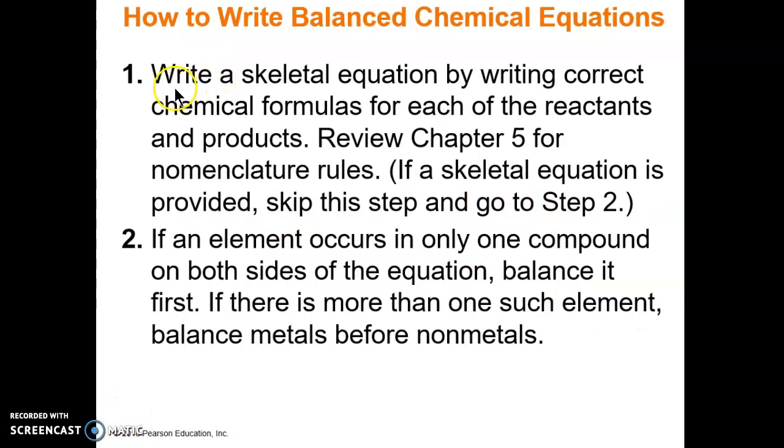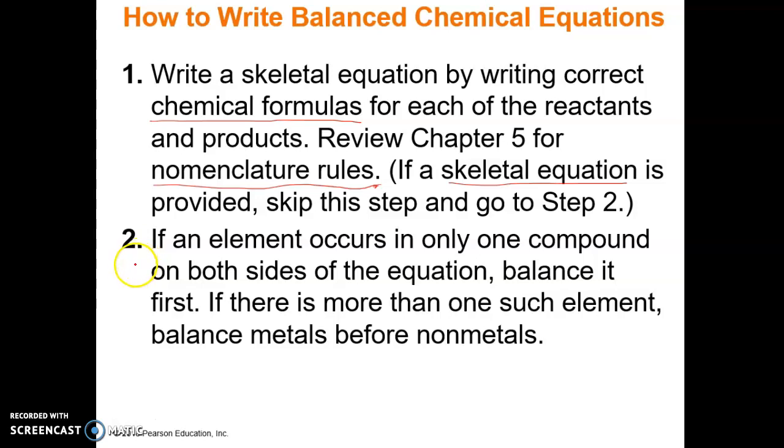All right, so we have some steps in balancing chemical reactions. The first thing that you're going to do is write the plain old skeletal equation, as we call it, by writing the correct formulas for each of the reactants and products. If you remember from chapter 5, we went over the nomenclature rules, and we learned in that chapter how to write chemicals. Remember, you need to make your charges balance when you are writing compounds. Now, if you're already given this skeletal equation, then you get to skip this step. You don't have to write it. Then you're just going to go through and balance.